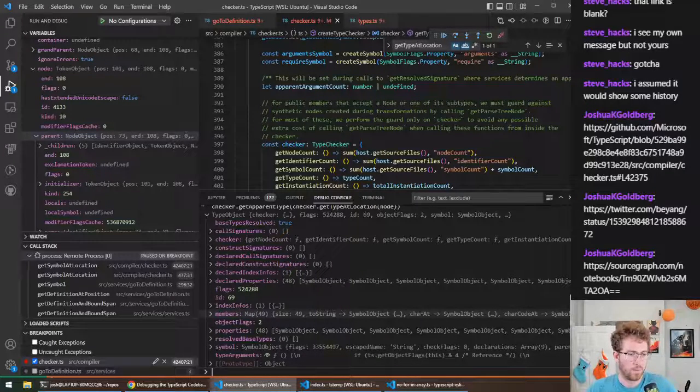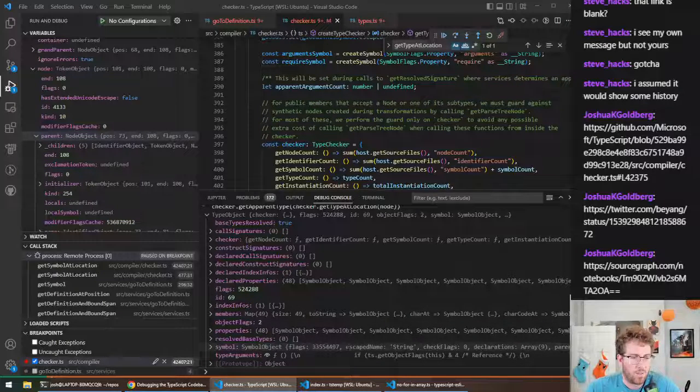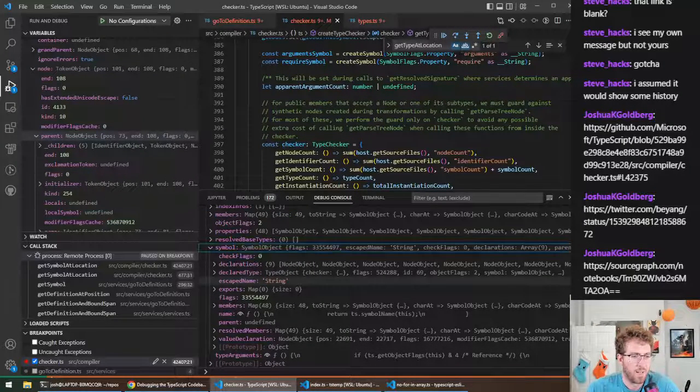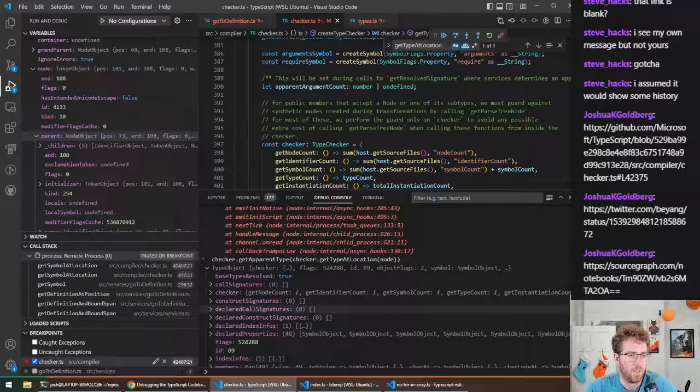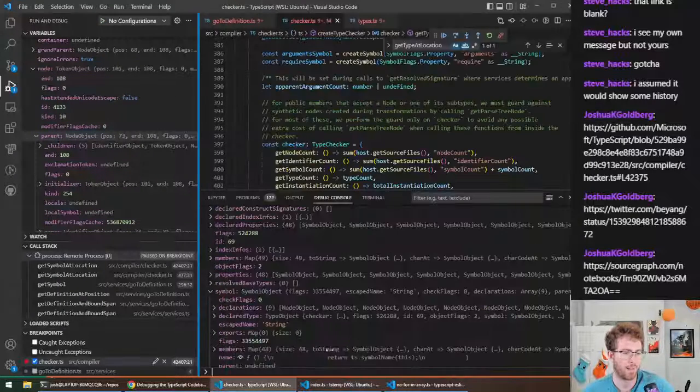Okay. Interesting. ID 69. Nice. It's just string. Symbol, escapedName, string. Well, that's not as useful. But this is interesting. I think I'm making progress. The parent type seems to be getting what the actual type is. And in this case, because it's a type error, I suppose it's reasonable that it just thinks that this is string. So what happens if I call these same APIs on the parent of the node?